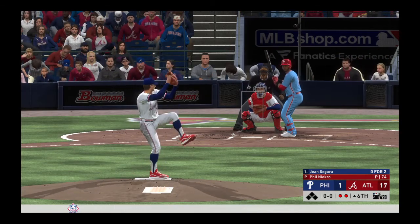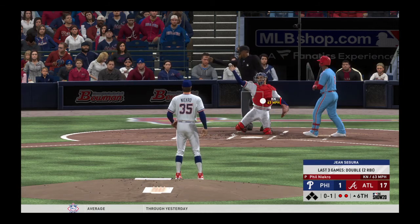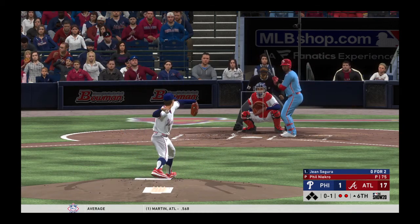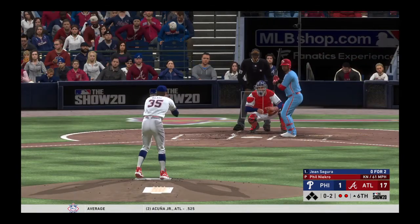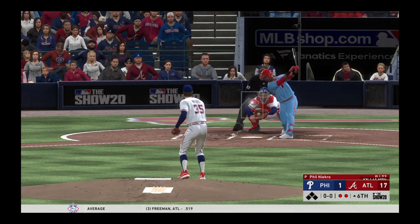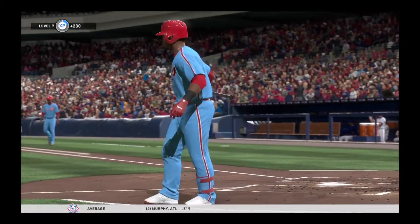Here's the first pitch to him. Gene Segura is in for the third time now as he takes a called strike. It's 0-1. And he's fit to be tied after that one. It's 0-2. Man, this guy's really pitched well so far. Attack. And we'll have to leave it there as this is strike 3, and that will retire the side.